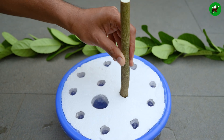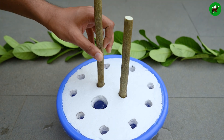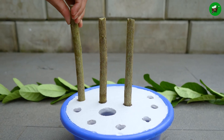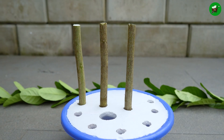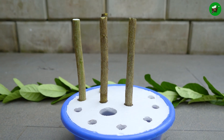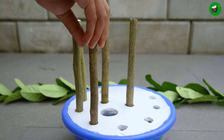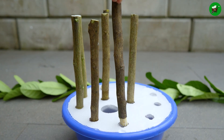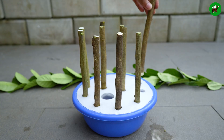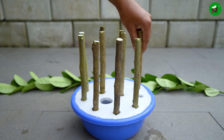Now place the branches on the cork sheet so that they connect to the water. Rice water, while not a complete fertilizer, provides a minor nutrient boost that can support the initial growth and health of the cutting as it tries to form roots. It's an economical and environmentally friendly option, repurposing a common kitchen byproduct instead of relying solely on synthetic chemicals. Some anecdotal evidence and studies suggest rice water may aid in rooting, possibly due to growth-promoting compounds or starch that feeds beneficial soil microbes, which in turn can produce hormones that further encourage root growth.